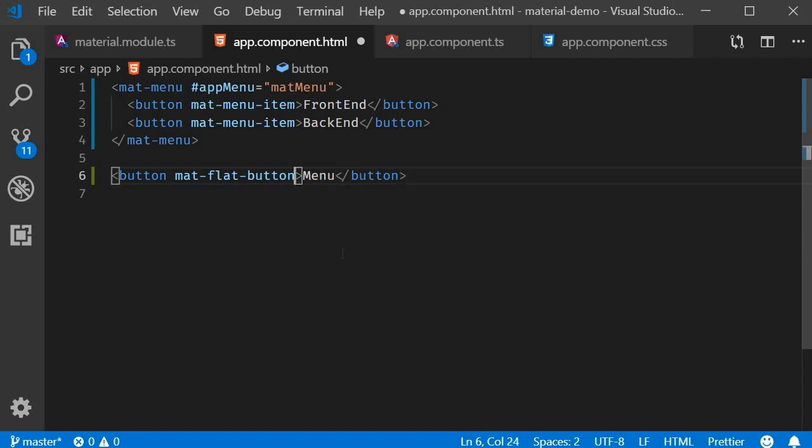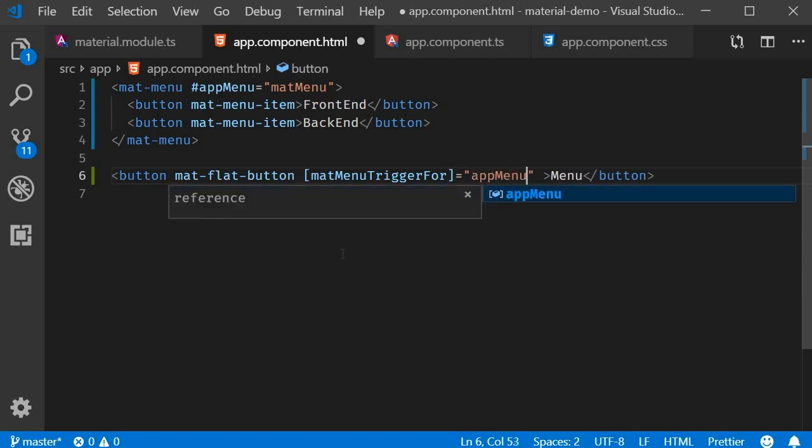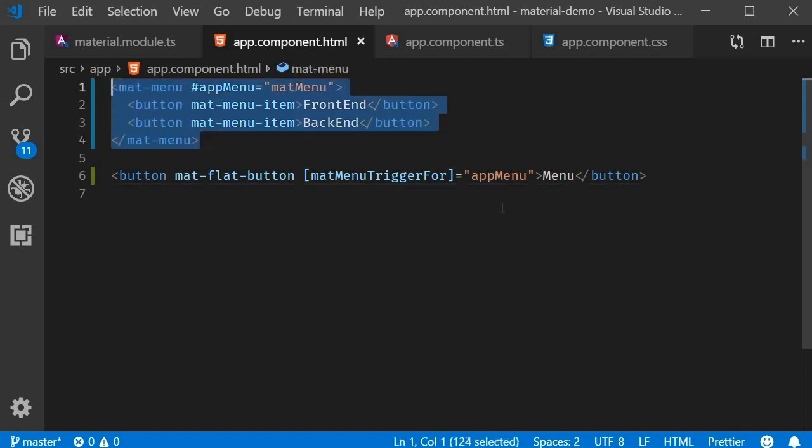So on this button, mat menu trigger for, and then assign the reference variable, app menu. In simple English, hey, there is a menu called app menu which can be triggered by this menu button.